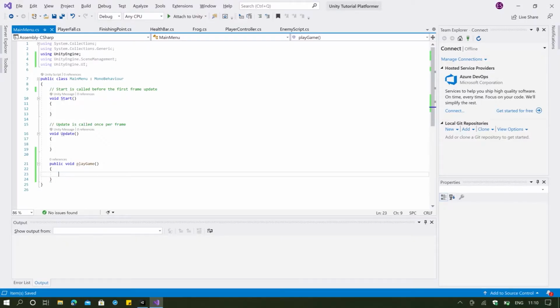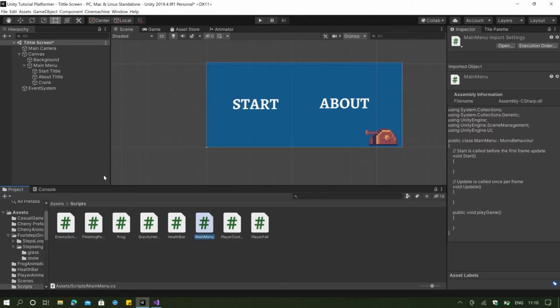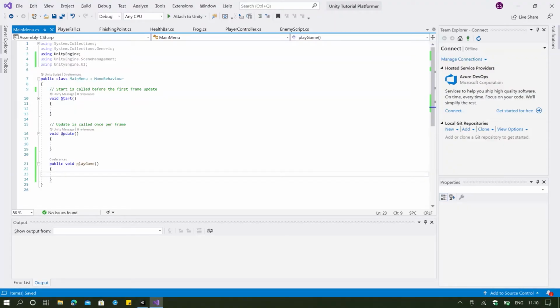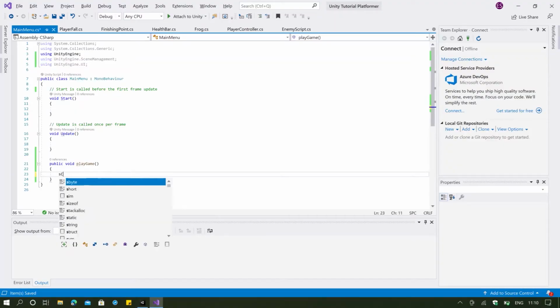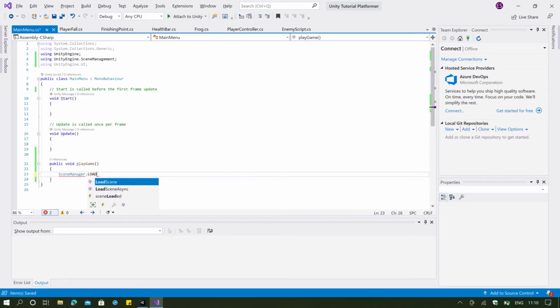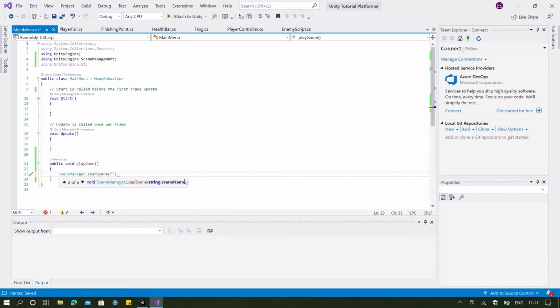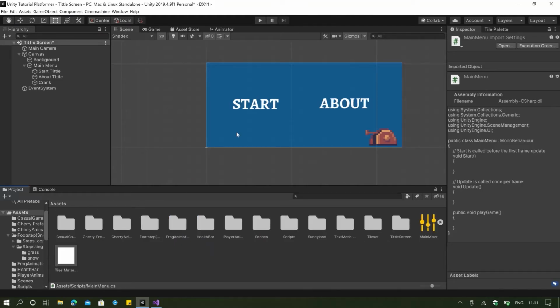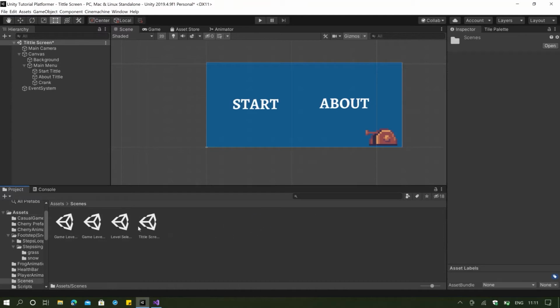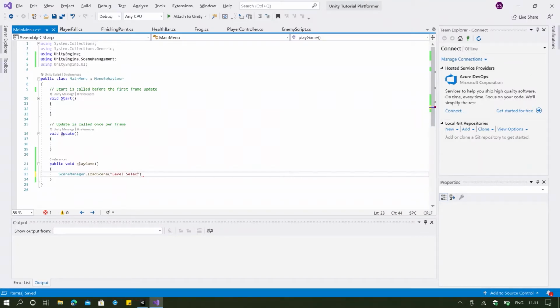Okay, and inside of the PlayGame method, we are going to change the scene from title screen to level selection. So we can do that by saying SceneManager, and then we're going to say LoadScene, and it's going to ask us which scene do you want to load. And I don't have a scene build index. Wait, I do, but then we can use the string scene name, so it's much easier for me to identify. And we're just going to type in the name for our scene, and we want to change from title screen to our level selection. So I'm going to type in level selection. And as you know, always end with a semicolon.